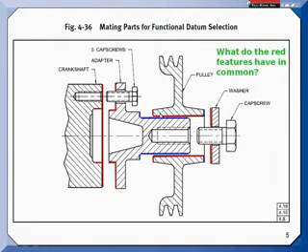On the pulley, the same thing. This is a feature that is constraining 4 degrees of freedom on the pulley. And then this face is constraining 1 translational degree of freedom when it comes up against that shoulder. And I won't bother talking about the washer here. Let's just look at these parts.